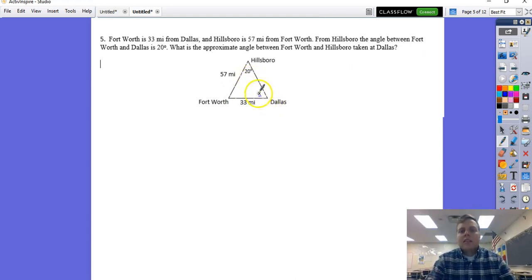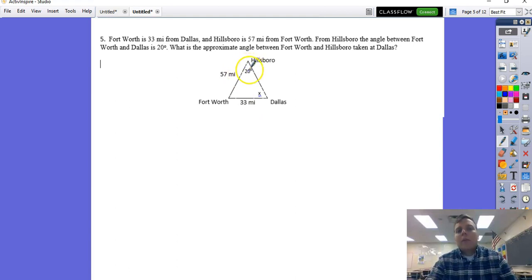And you'll notice that I have myself a triangle that's not a right triangle, okay? So whenever I'm trying to solve something that's not a right triangle, I fall down to two things. I can either use the law of sines or the law of cosines. This is a law of sines problem. I highly encourage you to stop this video and try to think about why it is a law of sines problem. Okay, so hopefully you're just now unpausing the video.